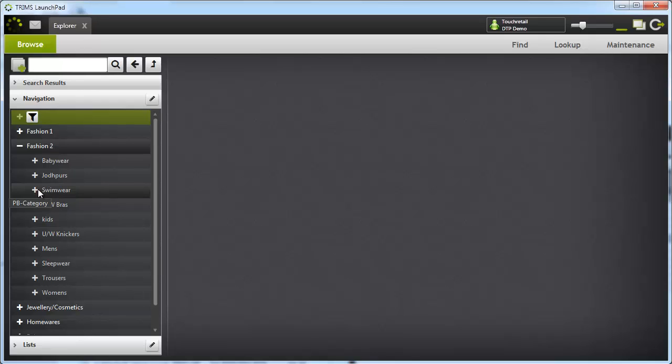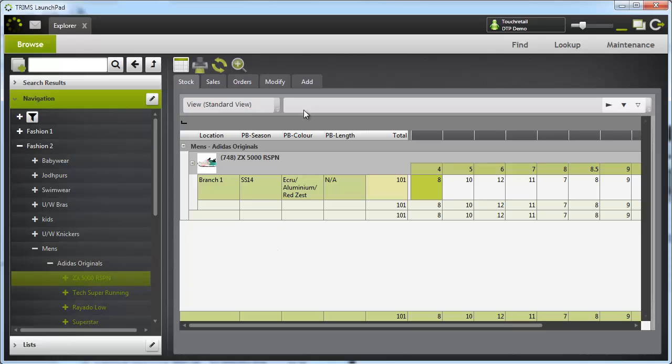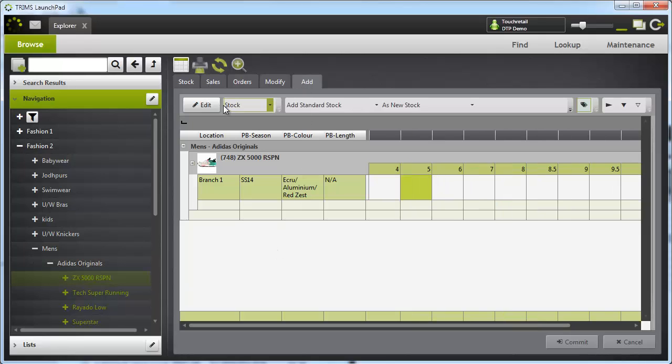So when you are adding stock into the system, if you had the option set to add labels at the point of adding stock, you already have some in the queue. That option that I'm talking about, I'll show you here. If I highlight a product, when I'm on add and I'm editing stock, if this option here is pressed in, which you know it's pressed in when it's got the little box around it, that means that any quantities that I add into the system will automatically be added into my labels app, ready to print out.